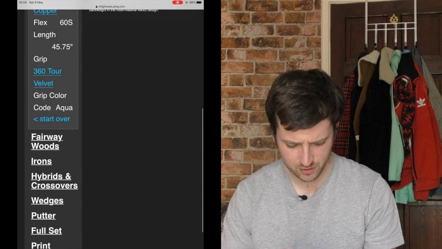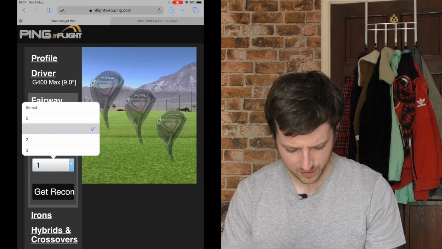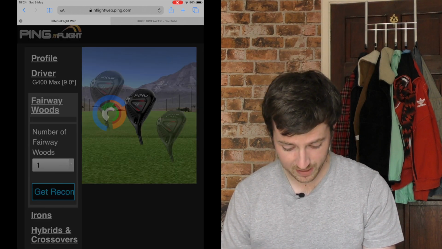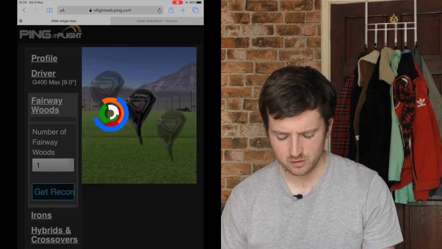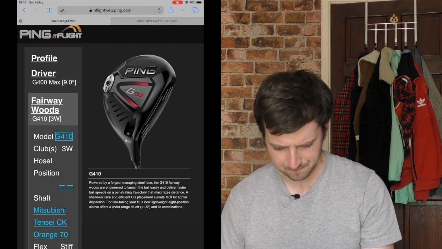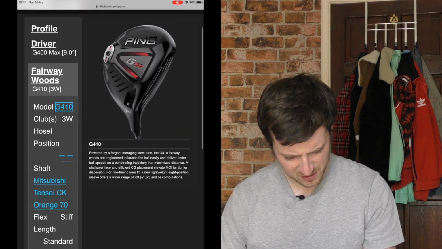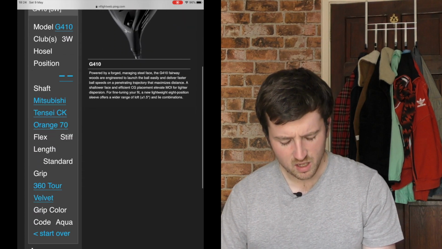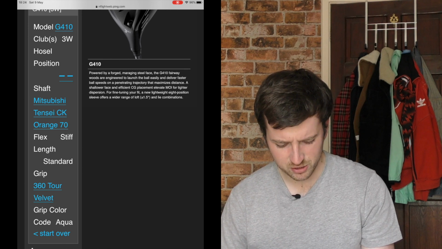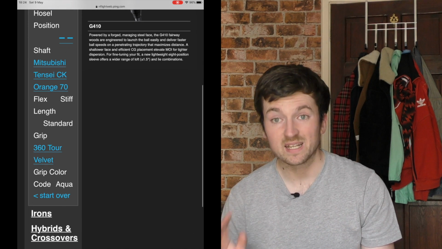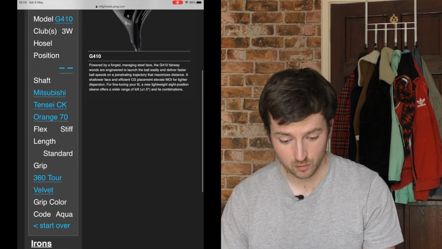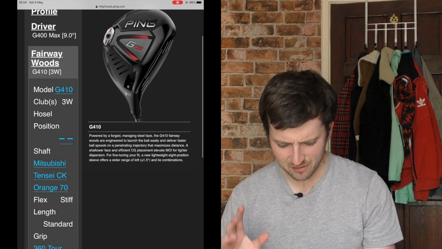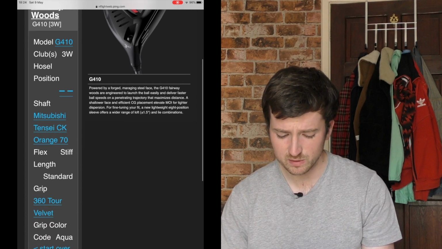Let's have a look at what it says for 3 woods. So I just want 1 fairway wood. No more information needs to be input into that part, so let's go for get recommendations. I presume it's going to match me up with a similar shaft as to what I've got in my driver. 3 wood, lofted down, I do believe? Not sure what that means. I think that's lofted down though. Mitsubishi Tensai CK orange stiff flex shaft again. And again with the aqua colour coded grip, so that's the one down from standard, I think. Interesting how they've got to that conclusion with shafts.